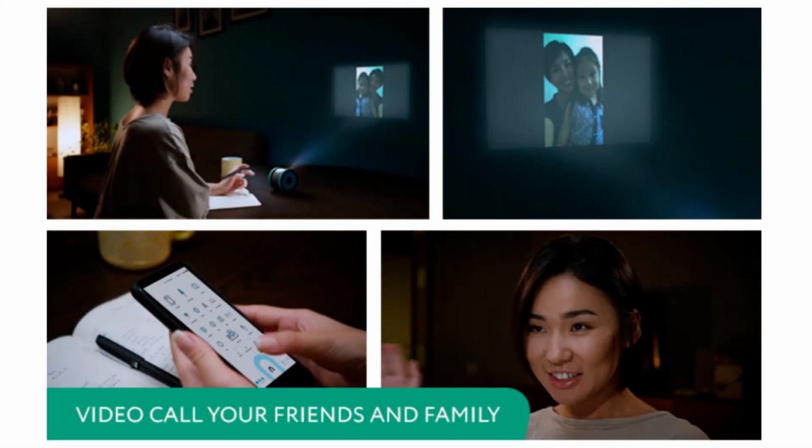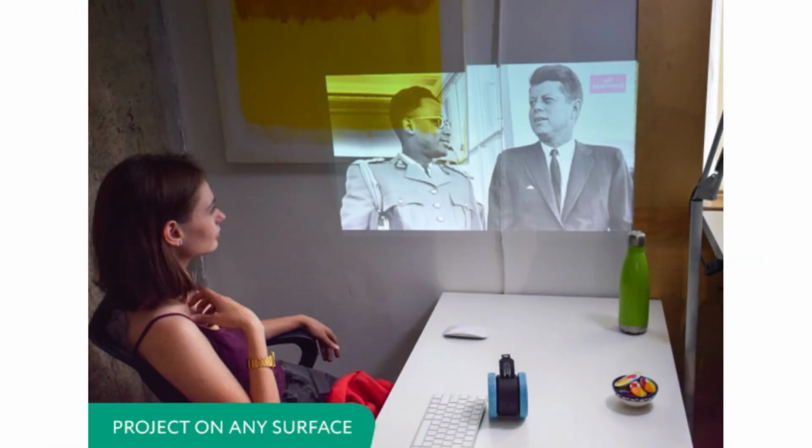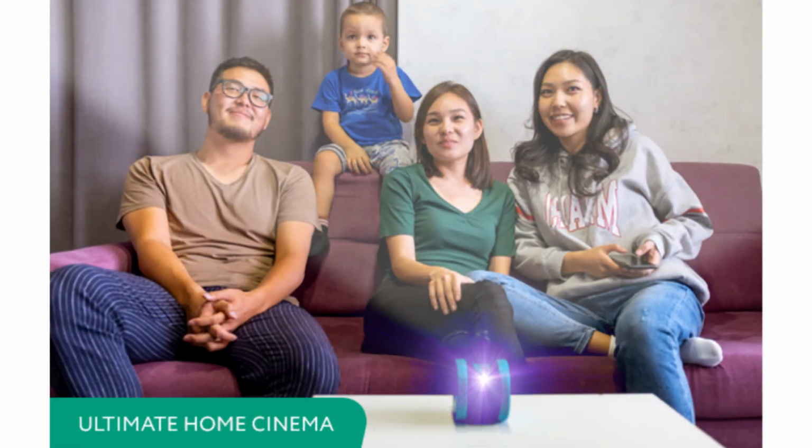Ooh, look, you can video call your friends and family and use Alfred to do it. It isn't as if things like smartphones and cams on computers and laptops and so forth don't already exist and allow you to do video calling, and probably do it without tying up Alfred, because you were using Alfred to scan a document or, I don't know, project something onto your wall. And please remember that you now have the ultimate home cinema. Never mind the fact that you have a perfectly good, expensive computer or television set sitting there in front of that family. You've got an Alfred, which means that you're tying up the Alfred and not using the expensive other devices already in your home.